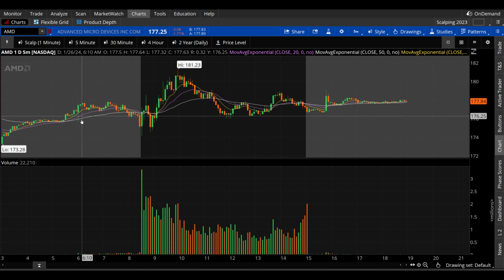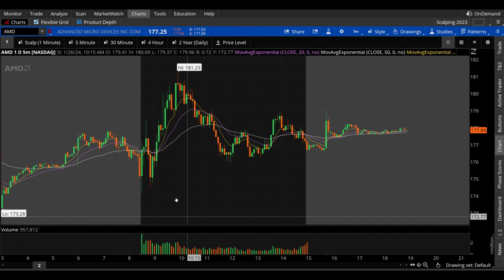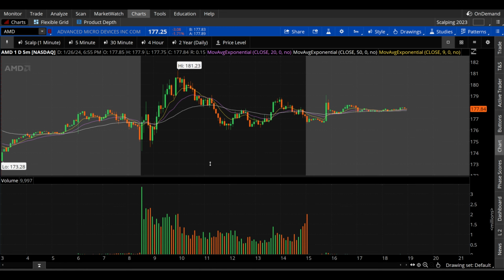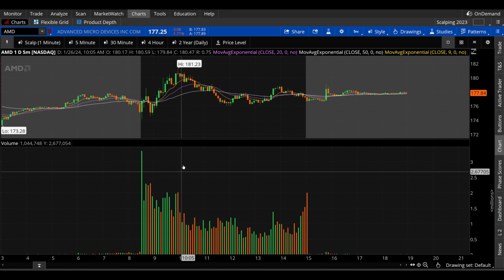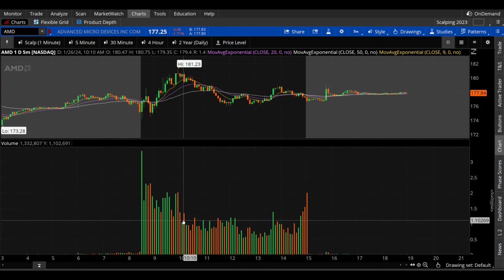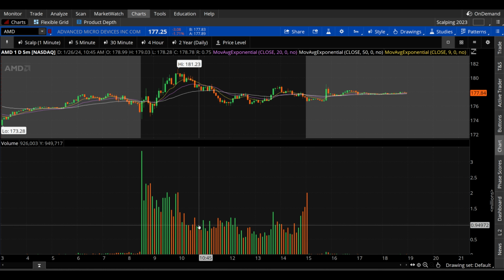So you can see we got this kind of more timid volatility here off the open, and then we got that mid-morning pump on slightly higher volume, and then this later morning fade as the volume fades off. So if you're bullish on AMD, you're always looking for a move in your direction on as much volume as possible. What does that tell us? That tells us that the majority of the market, or I should say a much bigger sample size of the market, is agreeing with your move.